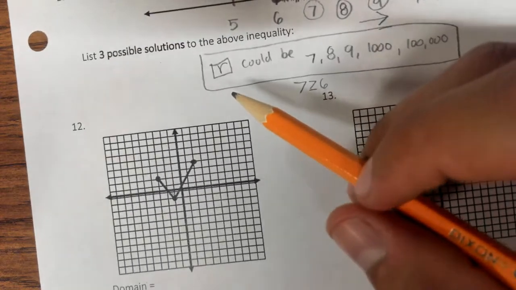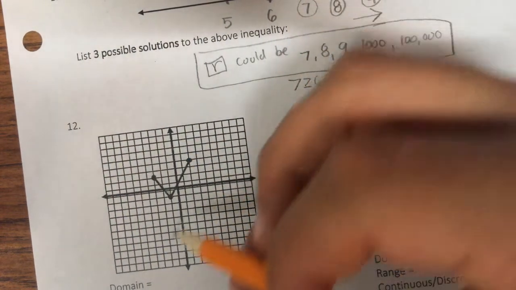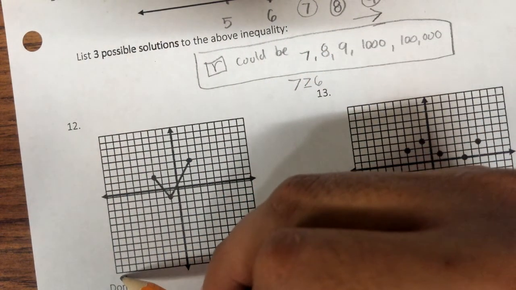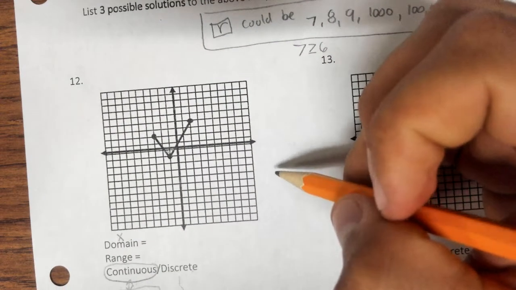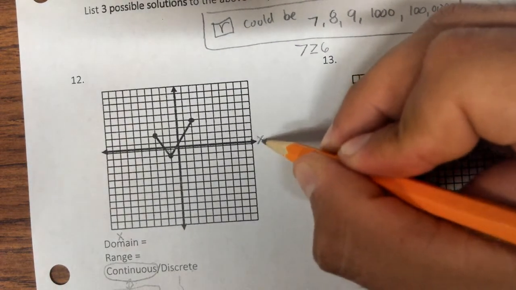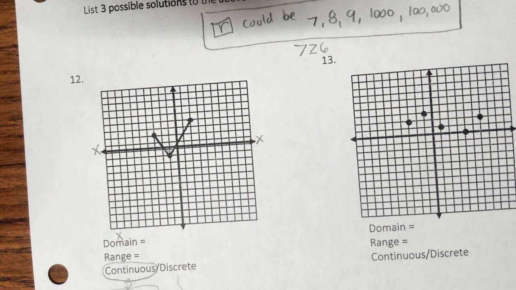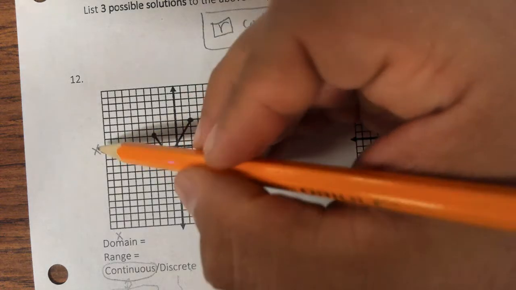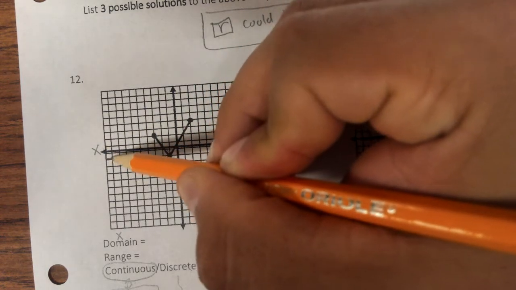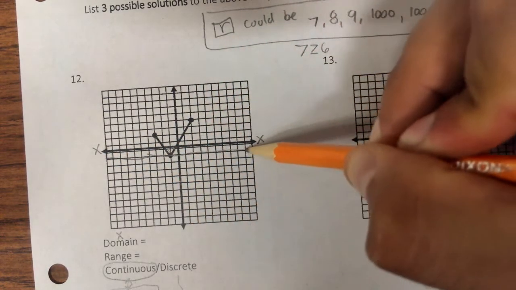Now, this is the way that I teach it in my class. You want to think about your domain. So your domain, first of all, is our x variable, which means that we're going to be looking at our x-axis. So your x-axis is the one that goes left to right. We do what I call lazy measuring. So we want to kind of think about the x-axis here as a ruler.